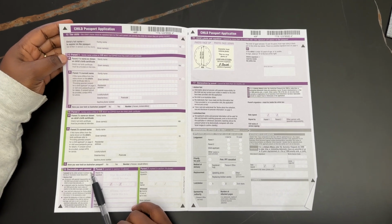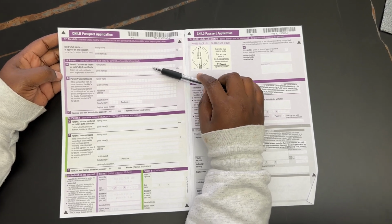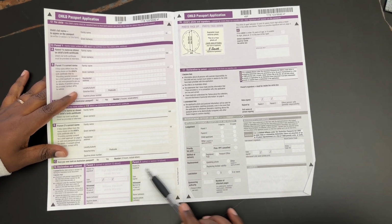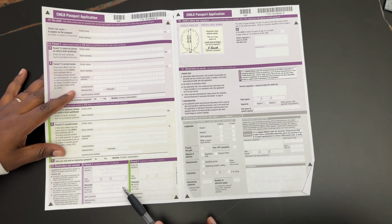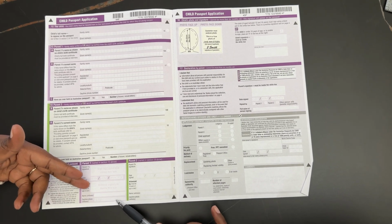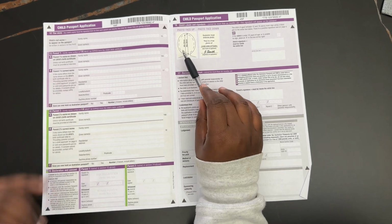So again, these bits are yours. You need to write parent 1, as they appear on the birth certificate, parent 1 details, parent 2 details, and then the parents need to sign both of them. Date it as well, and then remember that they need to be witnessed. Somebody needs to witness you signing, so they need to write their name, their signature, and the day that they signed it for you.